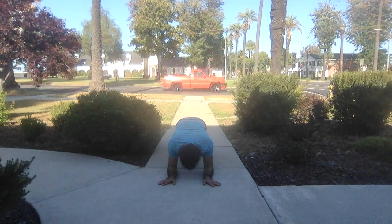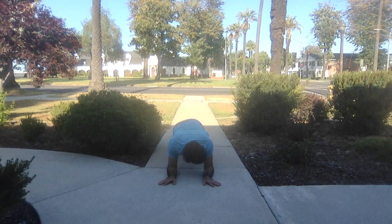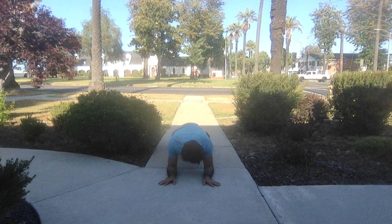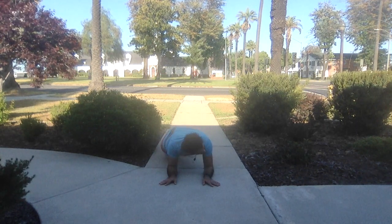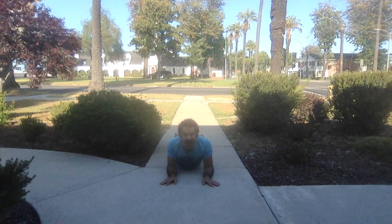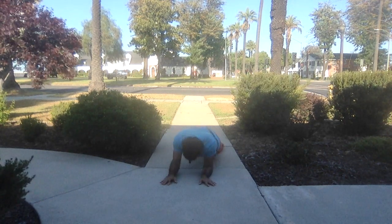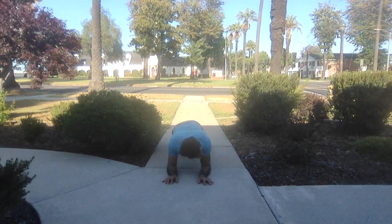From here, move over to the right side. Dip the hips down. Over to the left. Over to the right. To the left. Over to the right. As you come to center, maybe straighten the arms. Lower down to the left. To center, maybe straighten the arms. Lower down to the right.